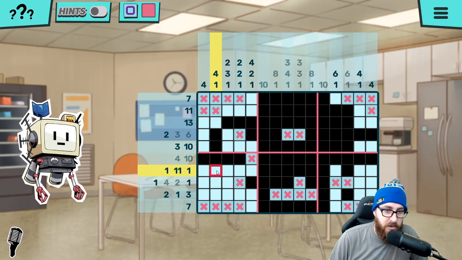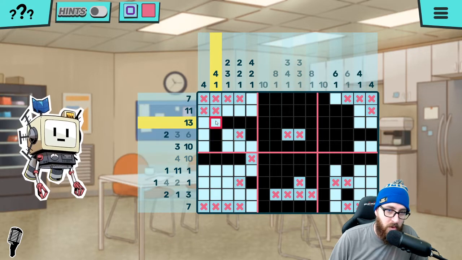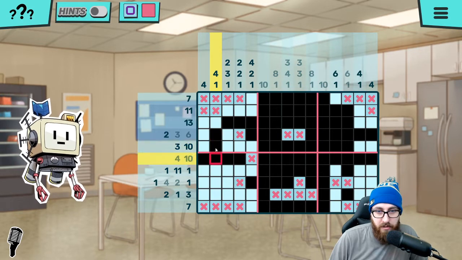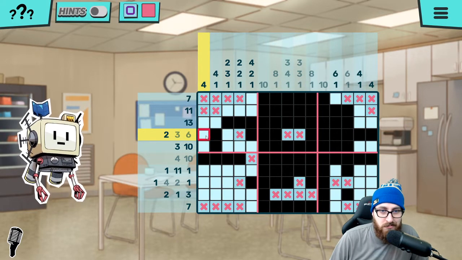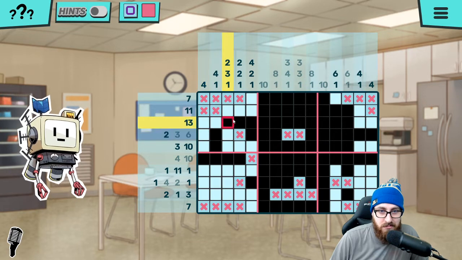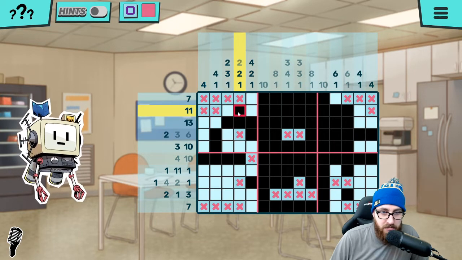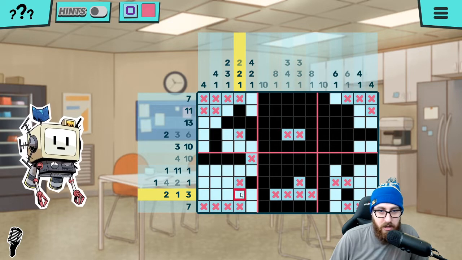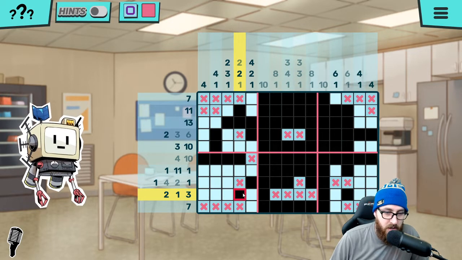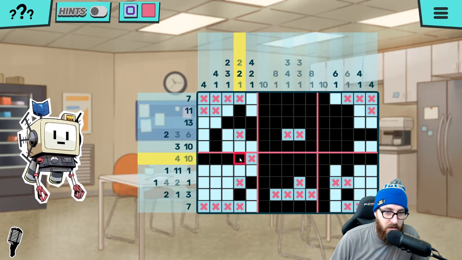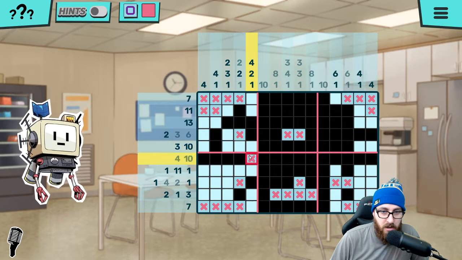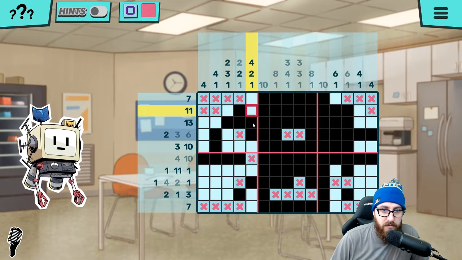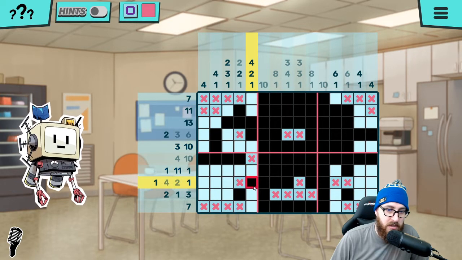Okay. So we're going for the 4. The 4, 1. It could be here, could be here, but we do get to fill that in. That gives us the 3, 10, the 2. 2 has to go either way. That has to be the 2, because we can't have the other 2 and the 1. This has to be a 1. That's gonna be 2, and then 2 could go either way there. We're here for 4, 4, 2, and 1. This has to be the 2.